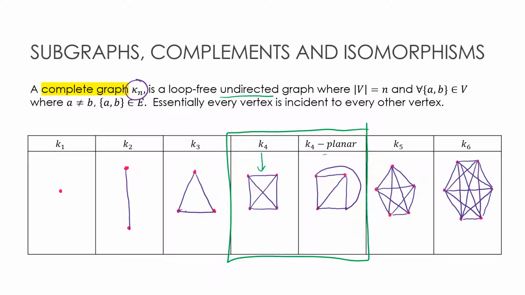That is because this is the one you'll see quite often for K4, but if we're looking for a planar graph, which we haven't talked about yet, a planar graph essentially is where I'm not going to have any edges that cross over one another. So this is another example of K4 where everything is connected to everything else, but you'll notice that instead of crossing over that other edge in the center of my figure, I've taken the long way around so that I no longer have anything that crosses. But these are some examples up through K6 of complete graphs.